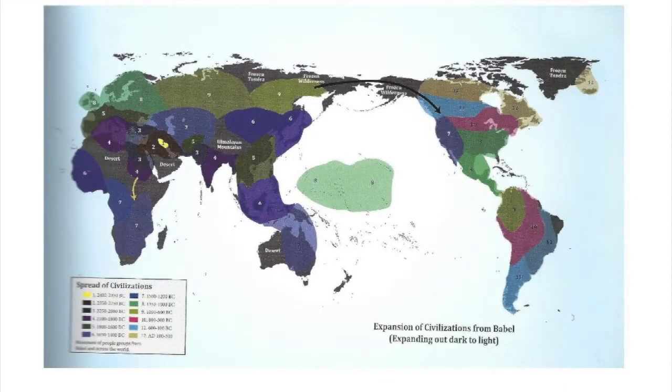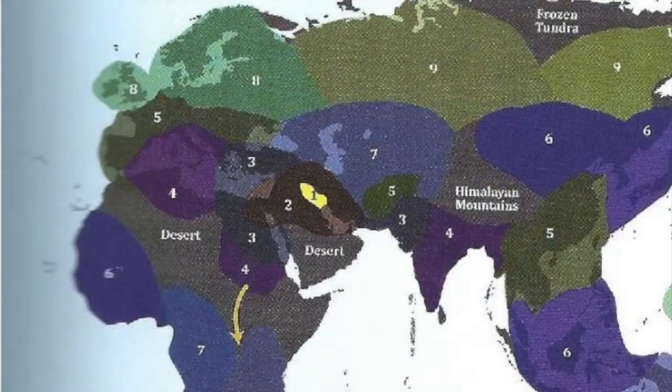And so you should be able to see, over time, different civilizations erupt, fully formed, because people would have taken with them their culture, the culture of Babel, the culture of technology that they used in building with bricks, and the fact that they would have also probably built temples like pyramids or ziggurats. And so what we have here is a representation of the spread of civilizations through time, starting out in the center, in the yellow portion here in Mesopotamia, near Babylonia, near Babylon.